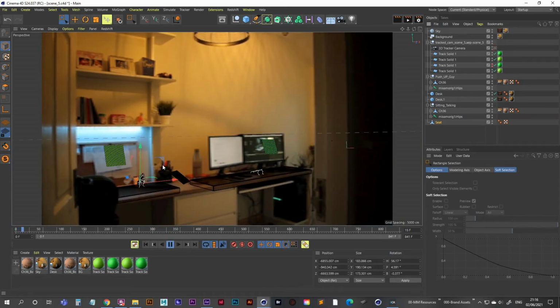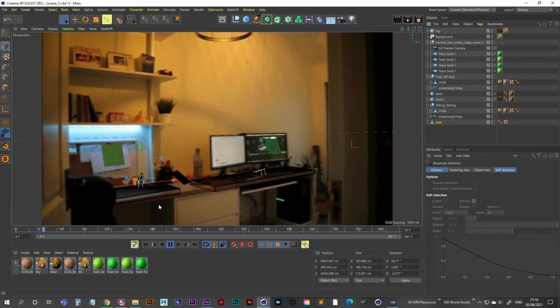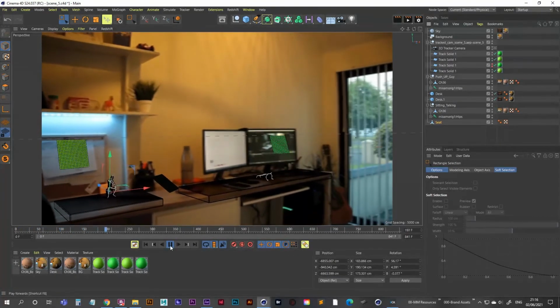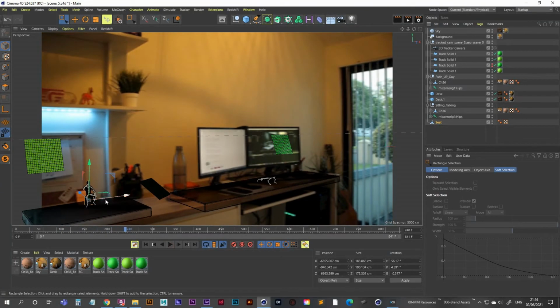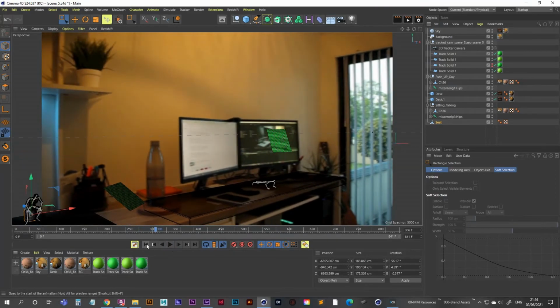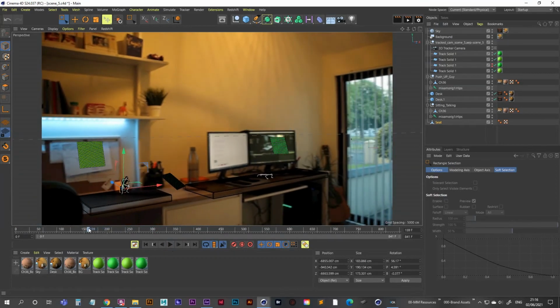Okay, so now we have this guy in there, and he's laughing at somebody's story, but to make him look like he isn't mental, we're going to have to give him a friend that's going to be telling him a story. So he'll be doing his laugh, and the friend will be telling him his story. So let's do that now. But before we do that, let's do a test render to see what this is looking like.